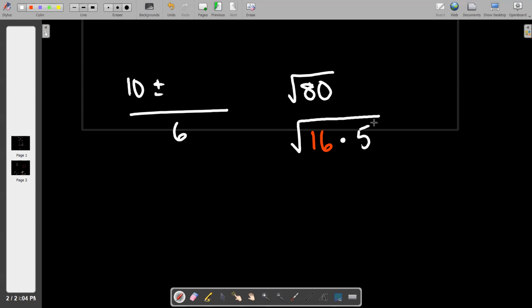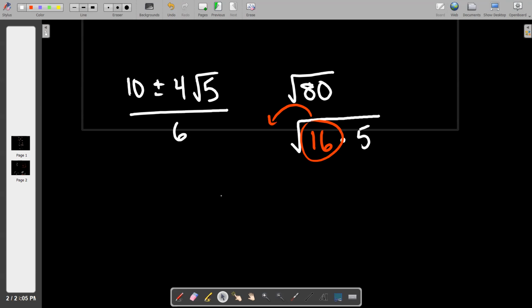So when 16 breaks out of my square root prison, what does he become? He does become 4. So this is now 4 root 5. And that I will take and replace it where the square root of 80 used to be. And just like that, the Dorito is in play. Even without me drawing the silly green triangle, you get the idea.